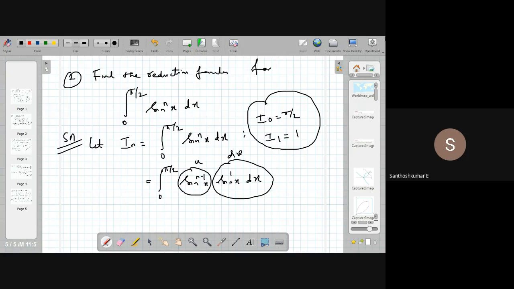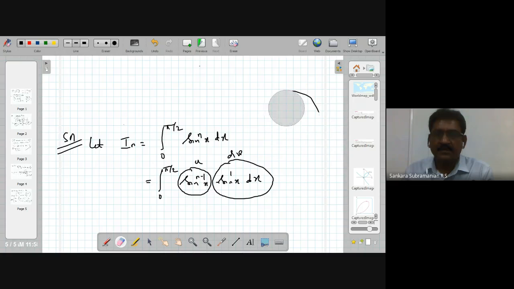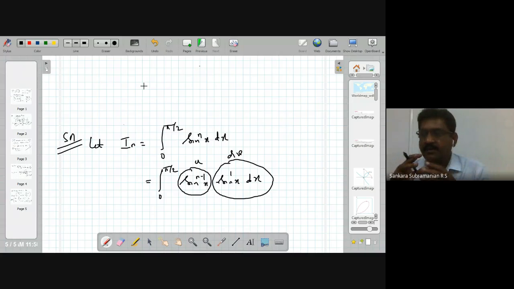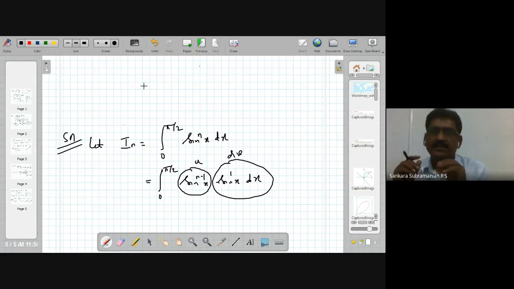சொல்லுங்க. தனியா பிரிச்சு எழுதினீங்க sin power n x. போன தடவை அப்படிதானே ப்ரொசீட் பண்ணோம் ரிடக்ஷன் ஃபார்முலாக்கு. 0 to pi by 2 வருது, அவ்வளவுதானே வித்தியாசம். முன்னாடி இன்டகிரேஷன் லிமிட்ஸ் இல்லாம இன்டெஃபினைட் இன்டகிரல்ஸுக்கு செஞ்சோம், sin power 4x dx. இப்போ நாம செய்யறது ரிடக்ஷன் ஃபார்முலா ஃபார் a definite integral over the limit 0 to pi by 2. அது நிறைய இடத்துல ரொம்ப யூஸ்ஃபுல்லா இருக்கு.